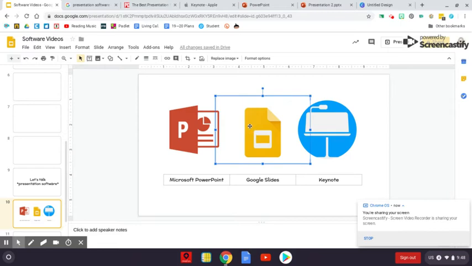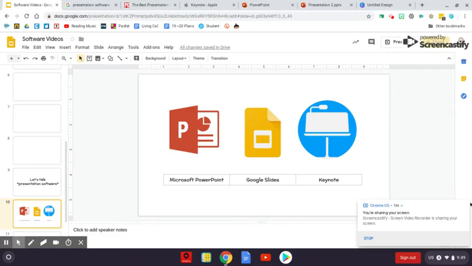So right now I'm in Google Slides, which is Google's free online slideshow presentation software. It's free. It's pretty easy to use. So it has a lot of stuff going for it. There's Microsoft PowerPoint. We do have Microsoft PowerPoint on our machines here at school, and it's a really good option. I really like PowerPoint as well, and I use PowerPoint quite a bit.